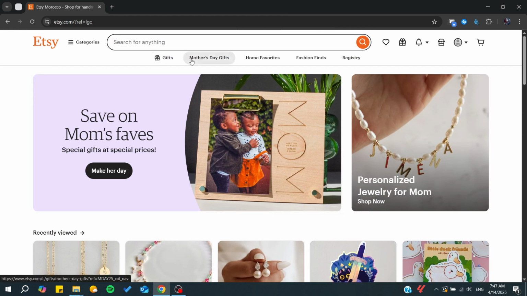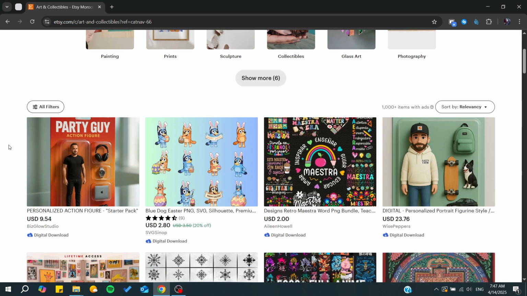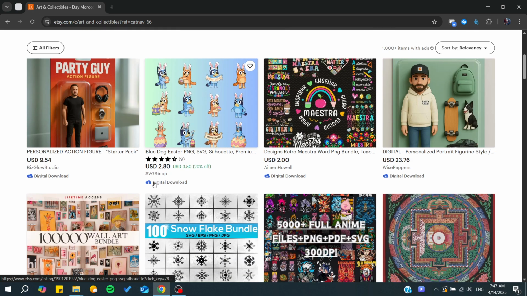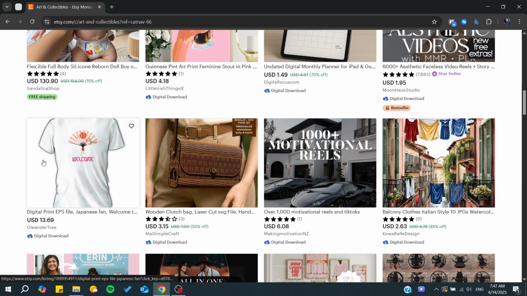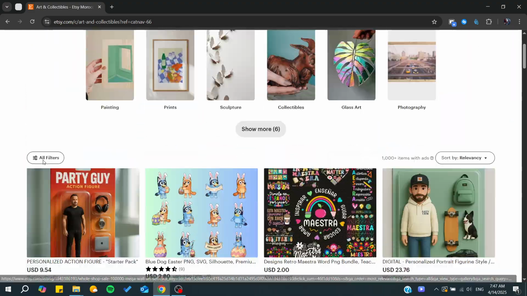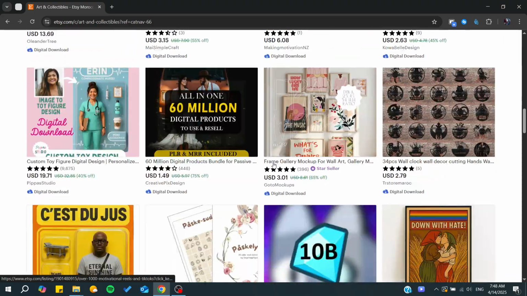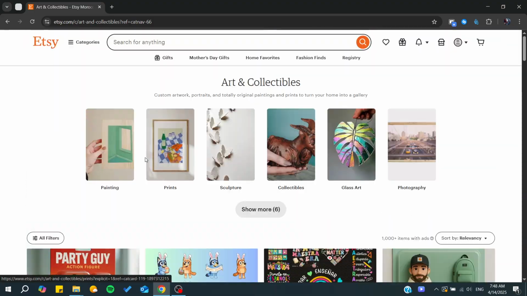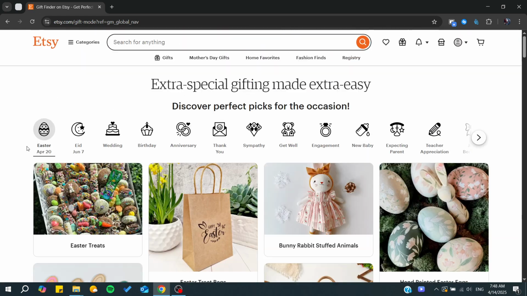So for example, let's go for a category and we go to art and collectibles. And basically from there, you will find in the listings or in the searching, for example, by relevance. And from here, you will find some that are best selling and the most selling products that will be showing since they are on the top, etc. And you might have some kind of insights just on the search, research, etc.